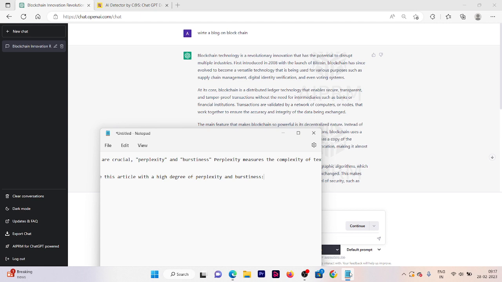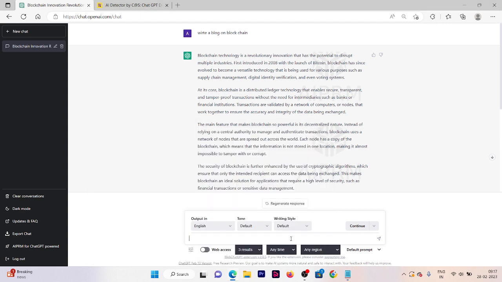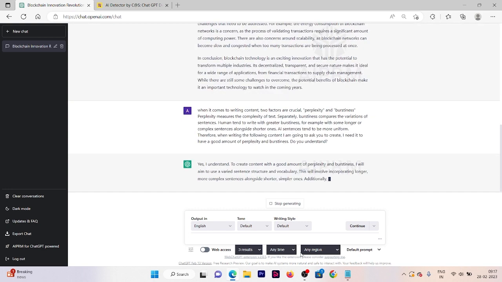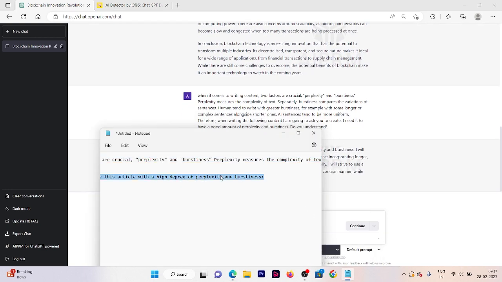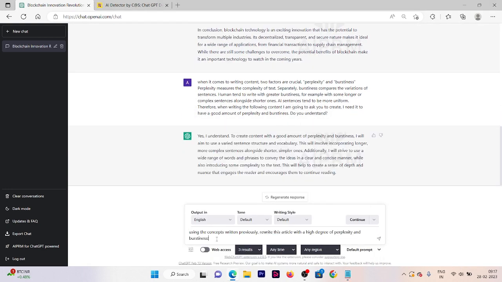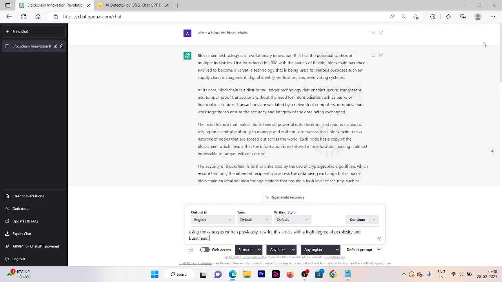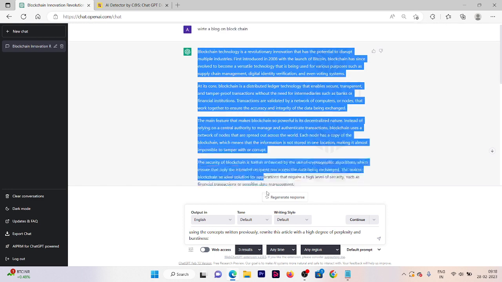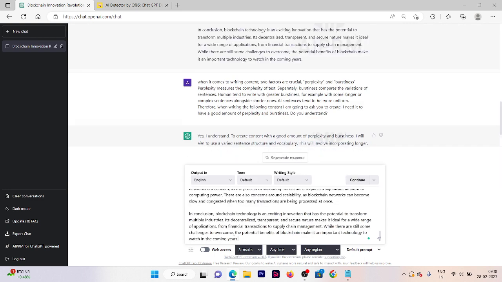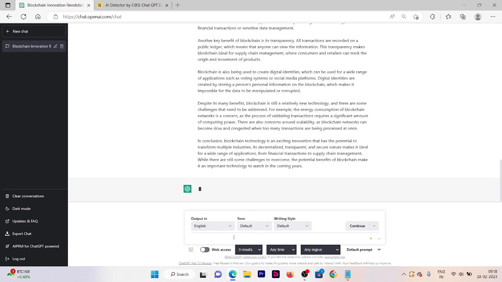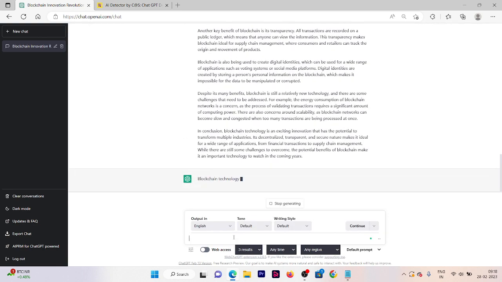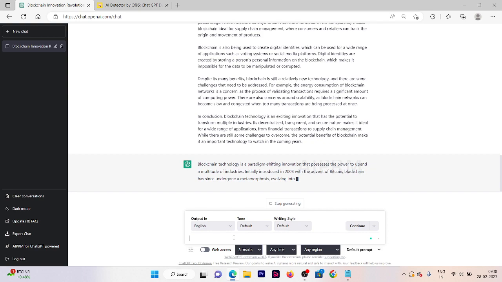Okay, so here is some text. I will write this text in my description box. You can check that out and also paste it here. Now what it will do is make the content more likely to be human generated by making things a little complex. So now copy this whole content and paste it here after these colons. Now it will rewrite the whole text. Wait a few seconds.